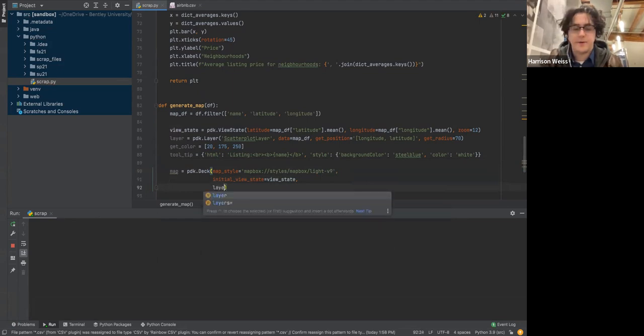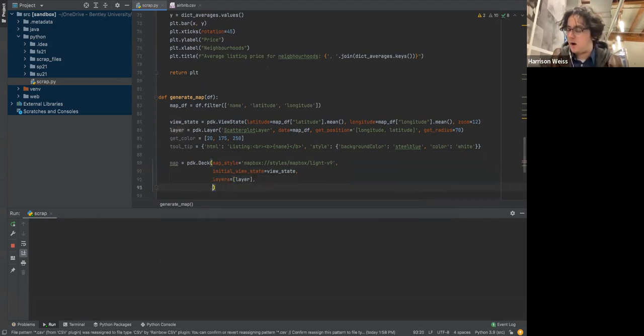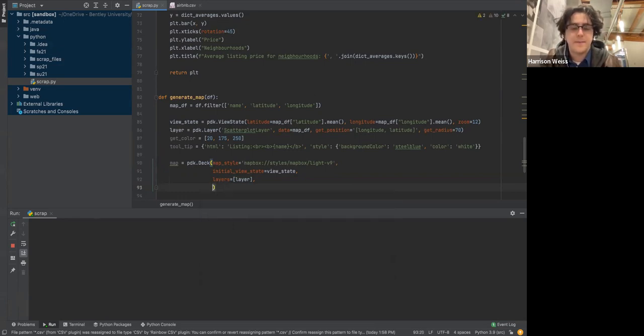The layers, everything in the layers, it's going to be a list, and it's just the one layer that we made. What's next after layers? It's going to be colors. I forgot, is it called that? No, we just would go to tooltip.